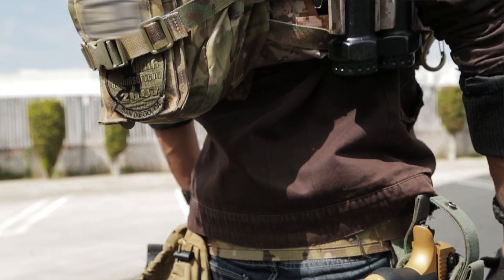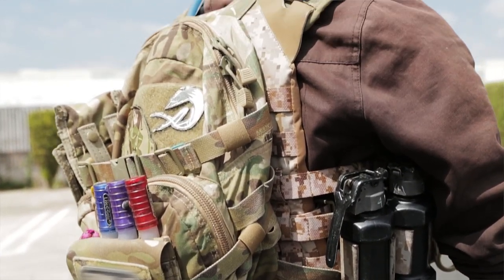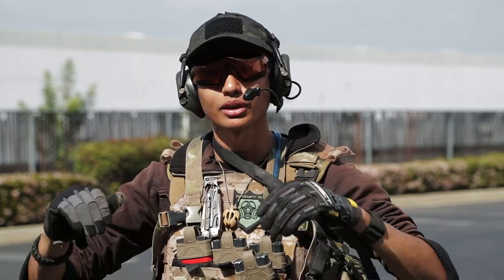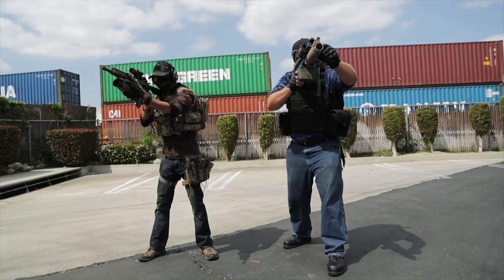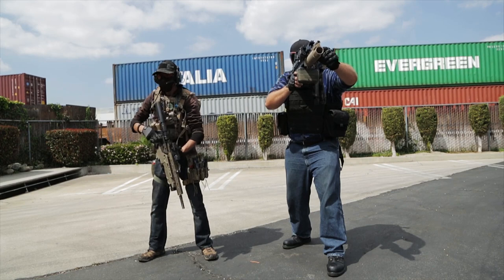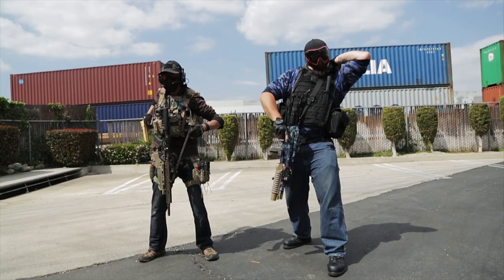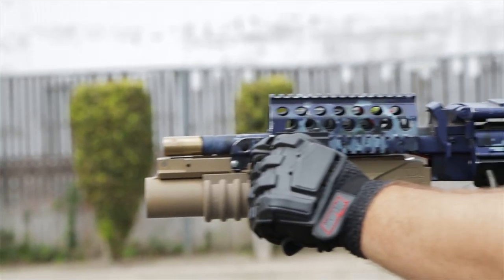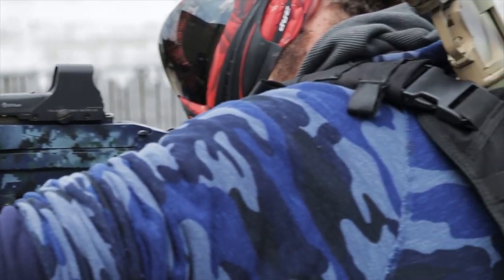Underneath I have my jeans and my brown jacket as we are fighting on the rebel side for BB Wars. On my feet I'm wearing Merrell Moabs — probably the most comfortable boots I've ever owned, it's like walking on clouds. Underneath all this gear, I really wanted to emphasize rebels, so I decided to go with blue camo. On our team we choose to wear a lot of blue — we have ATACS LE as our primary uniform, and before that we wore the navy working uniform colors, hence why my M249 is that same color. Since we've been fighting with the rebels for so long, I wanted to keep with that, so I put on the blue camo sweater. I also have a pair of my motorcycle boots — really comfortable and not too heavy.